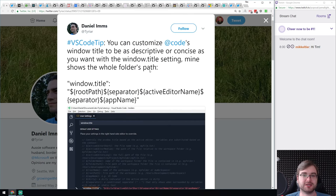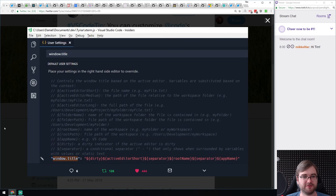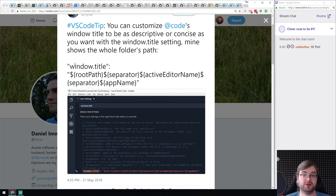Another small tip, this time for VS Code: turns out you can actually customize the window title. You can go into user settings and set the variable window.title to just about anything you want. There are many variables available — the docs have a really good explanation of what variables you can use and what they do. If you were unhappy with the default VS Code title, you can configure it yourself, which is just amazing. I absolutely love VS Code and its versatility.